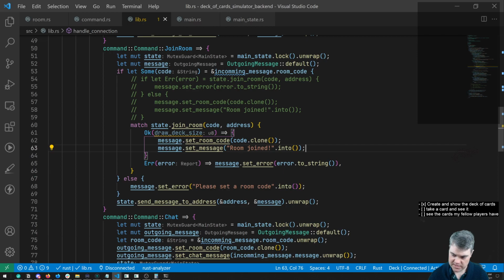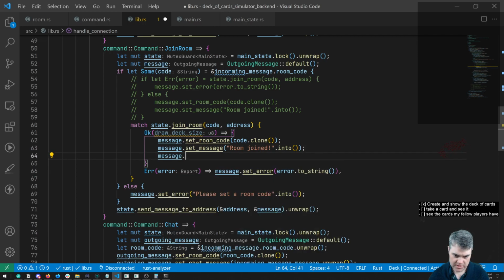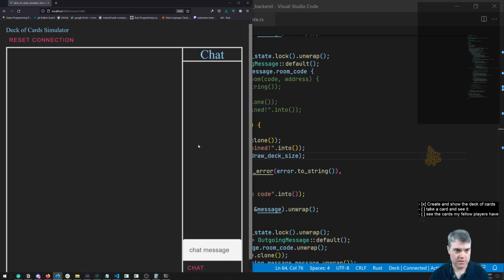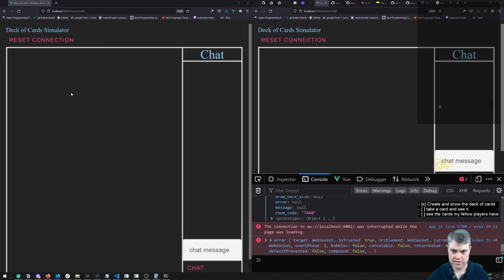Now we do set message. We're also going to do message dot set draw deck size, a draw deck size. Okay, so that's for draw room. Sorry, that's for join room.